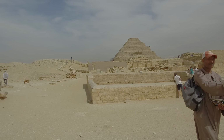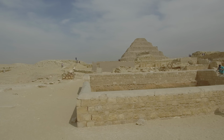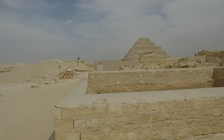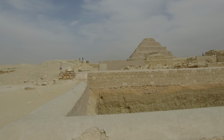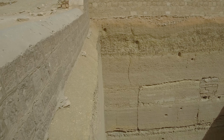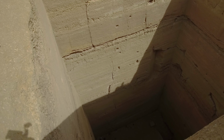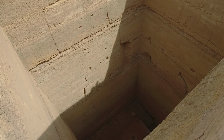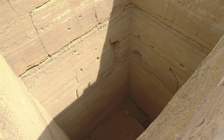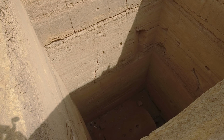And now we're at Saqqara. And Saqqara is a huge ancient site. That is the pyramid of Djoser in the background, likely one of the earliest of the pyramids, based on the dynastic Egyptians studying the Great Pyramid, which preceded the dynastic Egyptians. And look at the size of this shaft, of which there are many, located at Saqqara, deep in the bedrock.